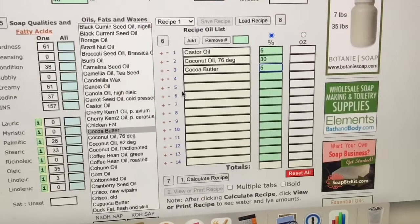All right, batch number three. This is also a palm-free recipe.